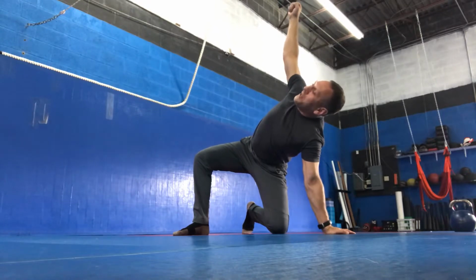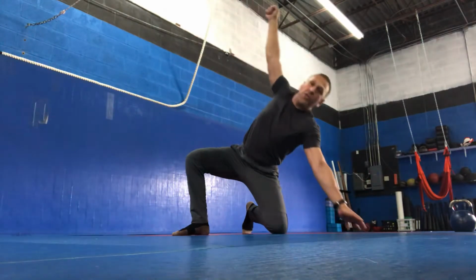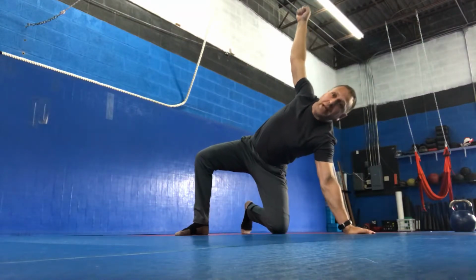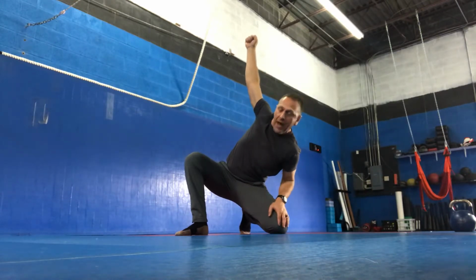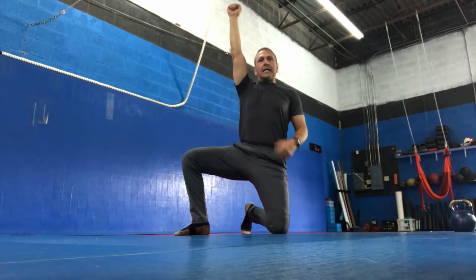All right, so now, again, without a weight, this would be very easy to just get up. But if I've got 32 kilos pushing me into the ground, that isn't going to happen. So I need to retreat away from the weight. I'm going to sit onto my heel. Now it unweights this hand so I can get it off the ground, move it to my thigh. I'm now going to come back up into a tall, kneeling position.